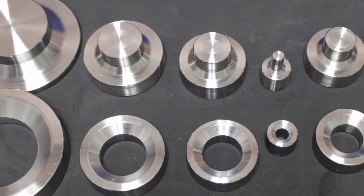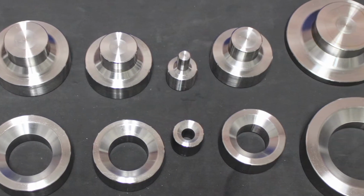Dimple died panels are commonly used to tie a roll cage to the body of a car, as braces for shock towers or mounts, and on nerf bars and rock or skid rails. We offer dimple dies from half an inch up to 3 inch diameters to cover most fabrication needs.